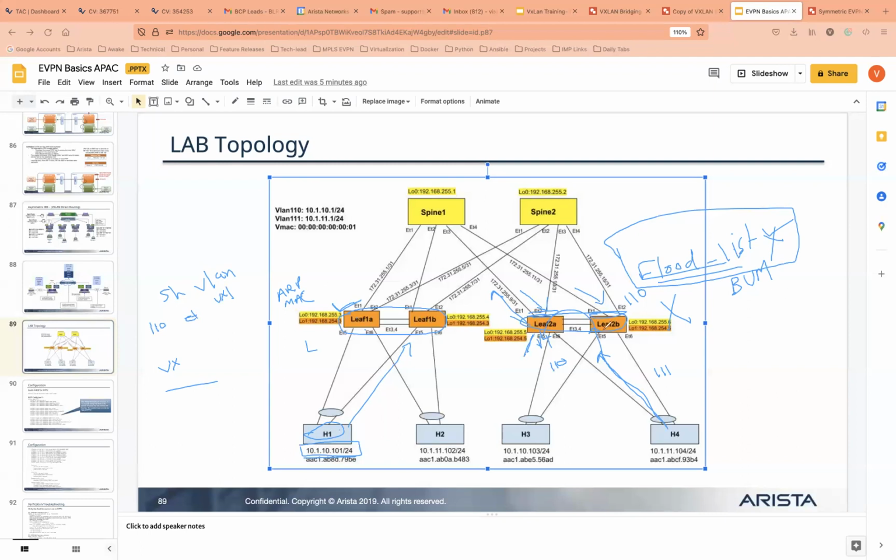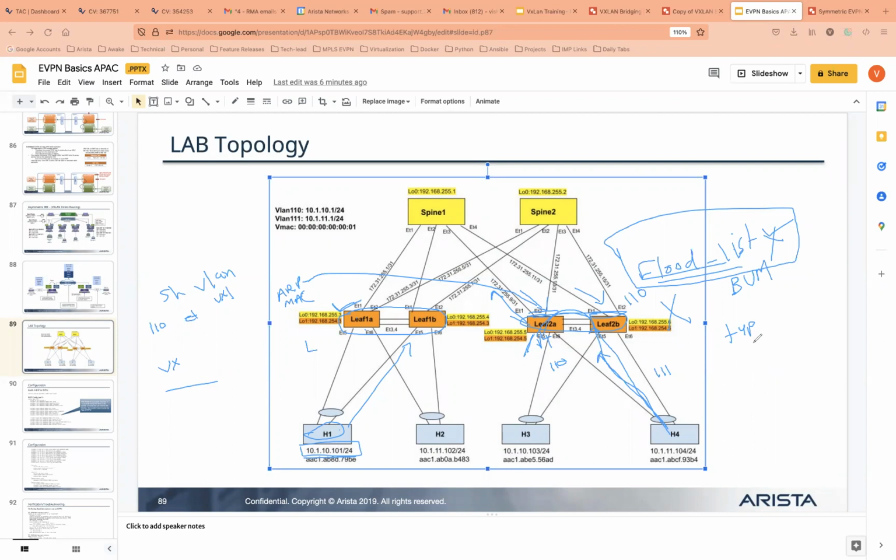So my point is this. H4 wants to communicate to H1. H4 sends the ARP request, it is routed into VLAN 110, and then it would have to flood to learn the ARP for H1. But before that, leaf 1 has already learned the ARP and already forwarded it as a type 2 route. So leaf 2A and 2B are already receiving the type 2 route for that ARP and MAC. Actually, it should have learned from the type 2 route, and it doesn't have to send an ARP request for H1. That's what I wanted to mention. So now, what do we want to troubleshoot?